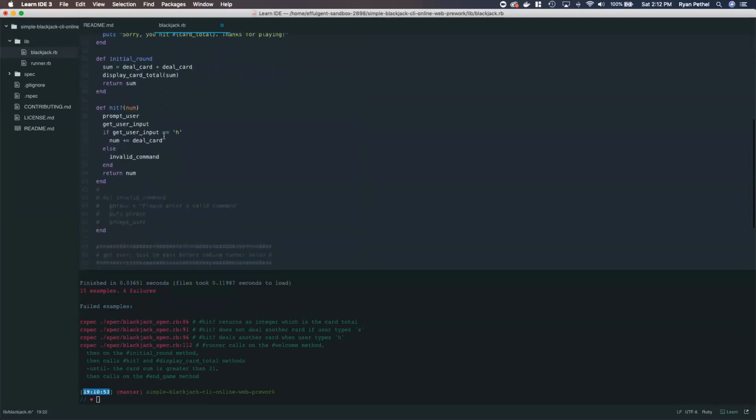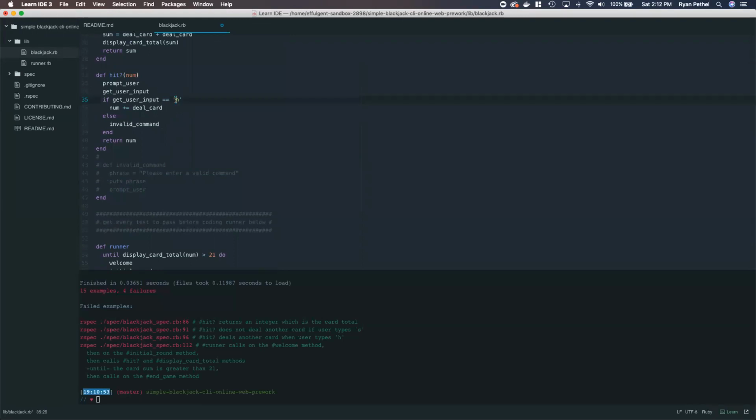If that input is equal to h, we're going to take the value that was passed, and then call deal card to get a new card number or value, and return that. So that's down here.